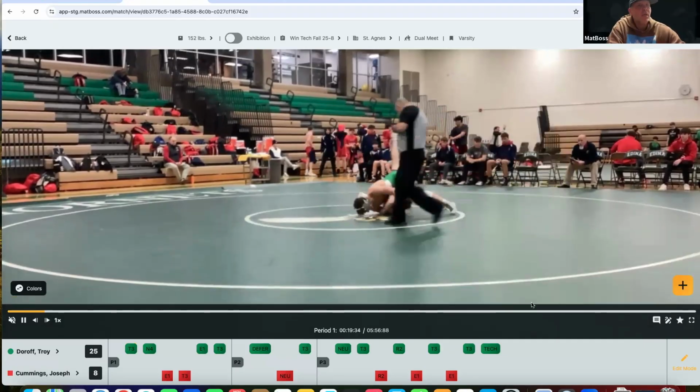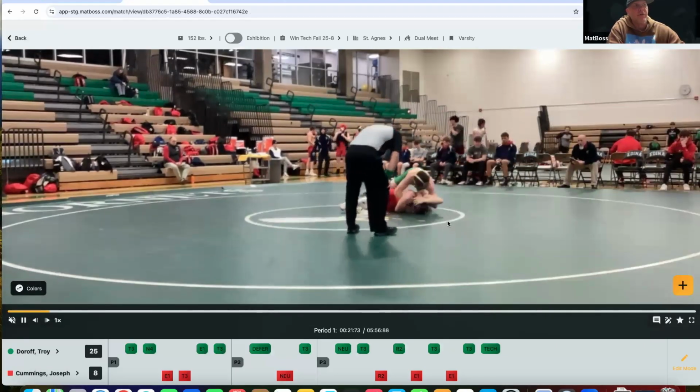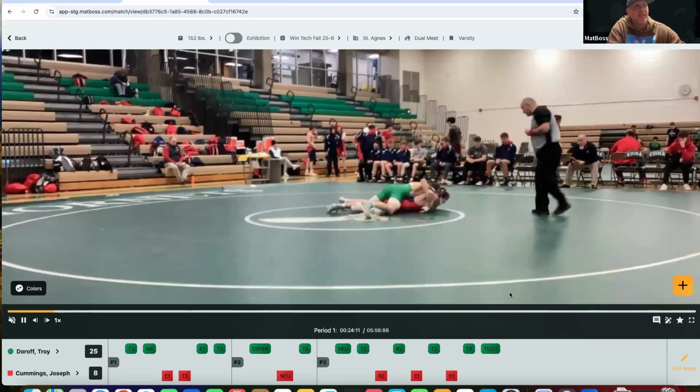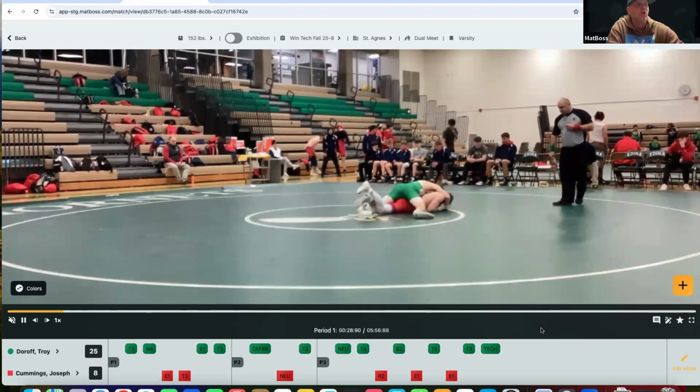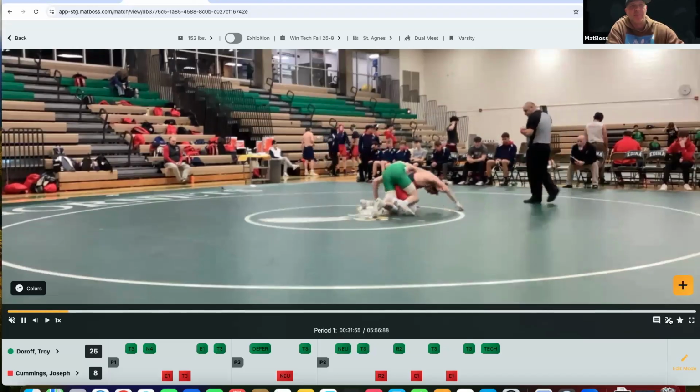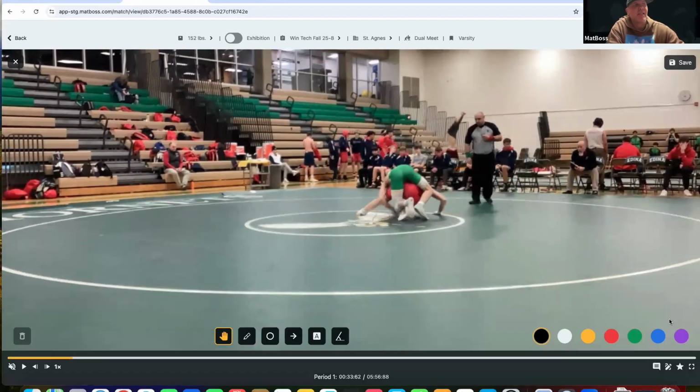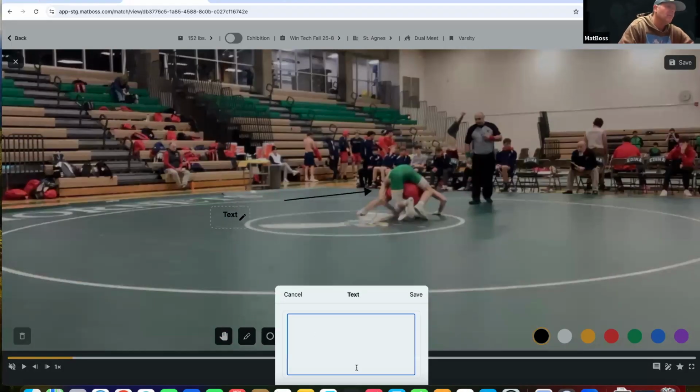Another video feature that you have available is the ability to telestrate, almost like John Madden, on the video. Next to the text bubble, there's this little pencil icon. If you click on that pencil icon, the video is going to freeze on that frame and you'll have drawing tools available to you. You could draw an arrow or a circle or whatever, and you could put some text on the video, something like, in this instance, maybe he's getting too high on that ride.